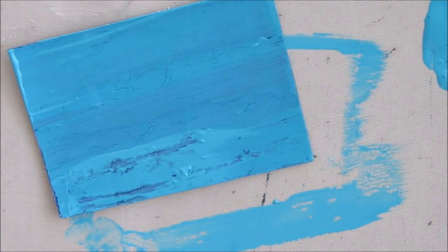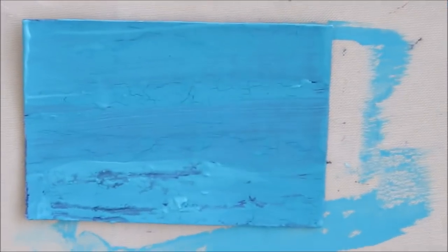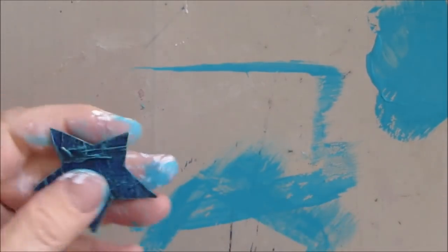But I moved on, and I'm going to zoom in a little bit more, and you can see the crackles that are forming. And it kind of sort of worked, but not to the extent that I wanted it to work. I'll try again on another video. That's why this isn't one of the prompts for you to follow in the Create With Me version of this.